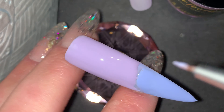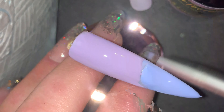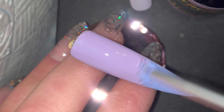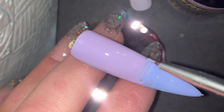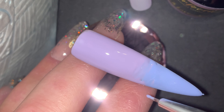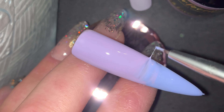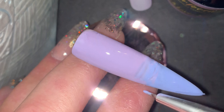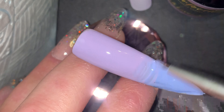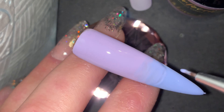Then go back in with your detailer brush and go backwards and forwards, just like before. As you can see, there are fewer lines because the product is a bit thicker and when it self-levels it will remove those lines. If you do have any lines, it's not a problem — top coat, buff, then re-top coat. That's my advice.